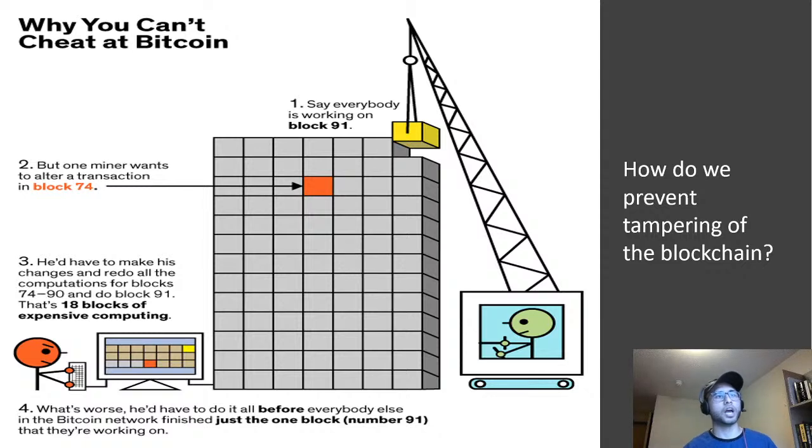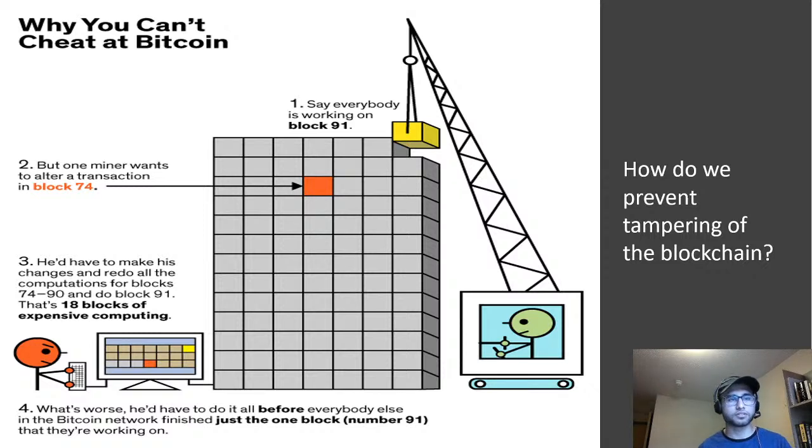So for example, I had spent 10 Bitcoins and given it to a friend of mine, but I don't like the fact that I actually had to spend some money. So I'll now try to take back my money and see if I can get away with it. I figure out that my transaction is in block 74. So I change the transaction in block 74, saying, okay, let's remove this transaction or make it something else.